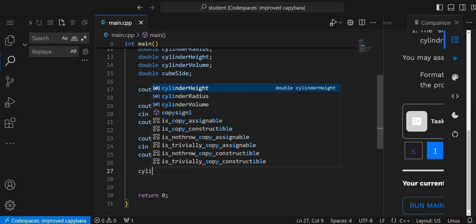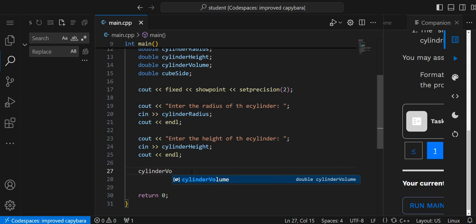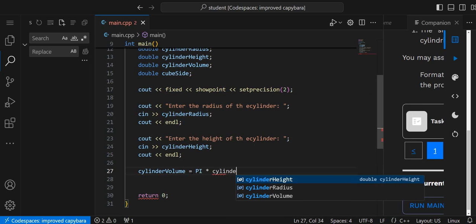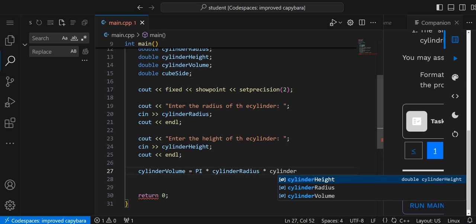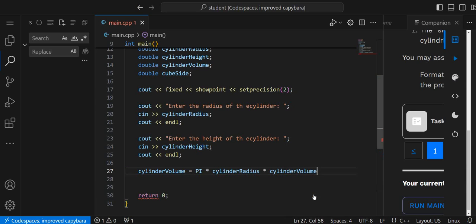Cylinder volume equals pi times cylinder radius times cylinder radius again.